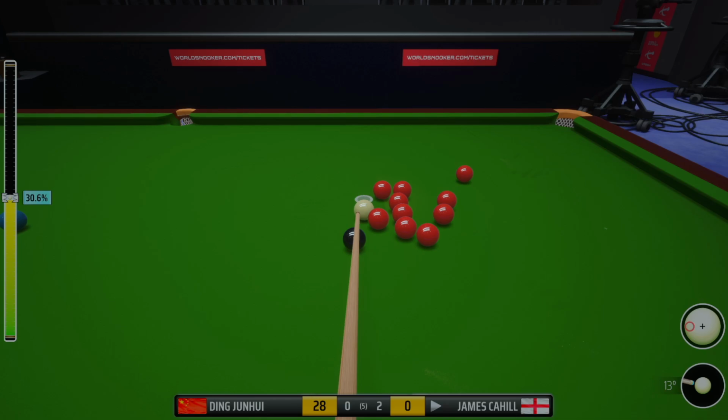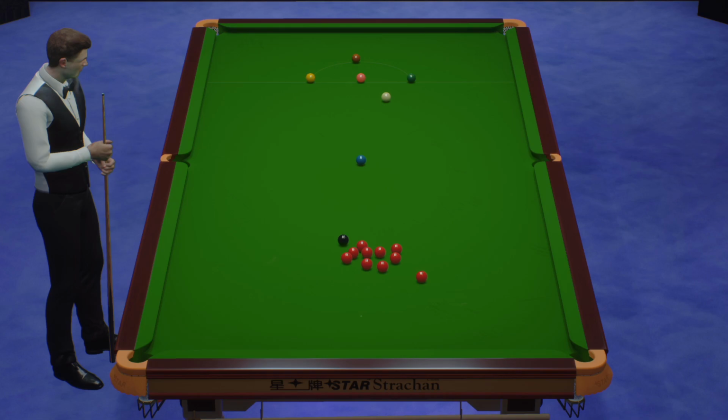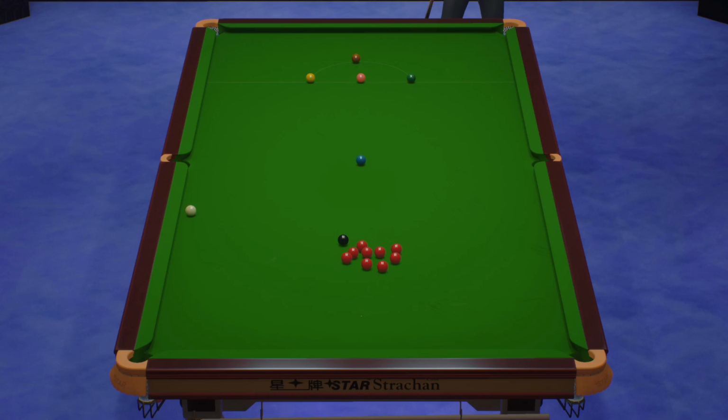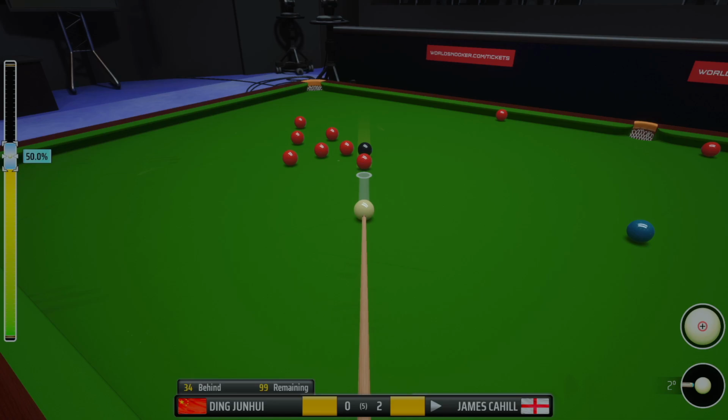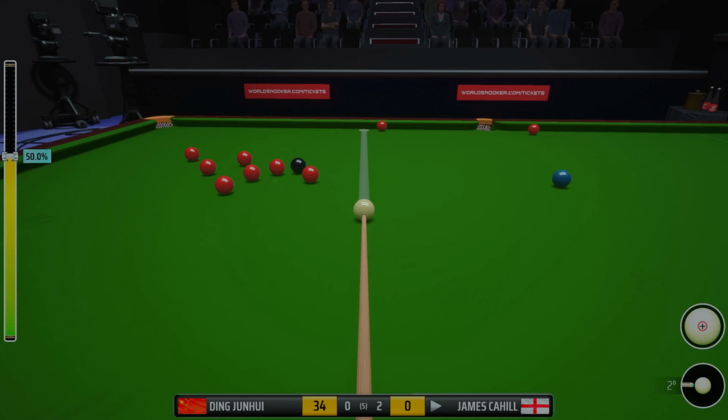Not an easy safety, this. Now, is he going to take that red on? I think he might, you know. He has as well. Why? One. Why? Six. Still. Ding Jun. Why? How do they do that? How do they do that? I mean, that's not even a. That's not even a safety shot, and he's just covered absolutely everything. I've just honestly. Come on.